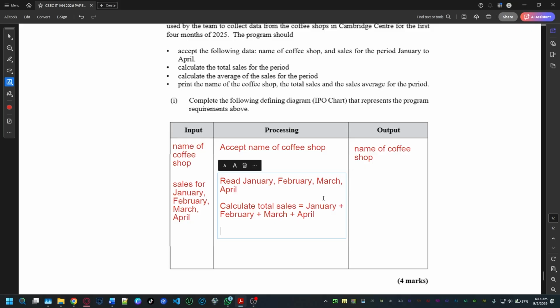Then the next thing you will do is calculate average sales.